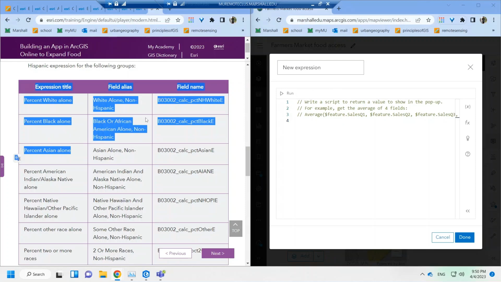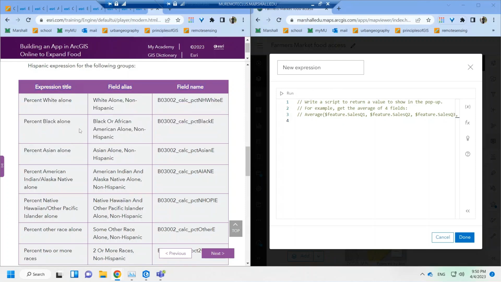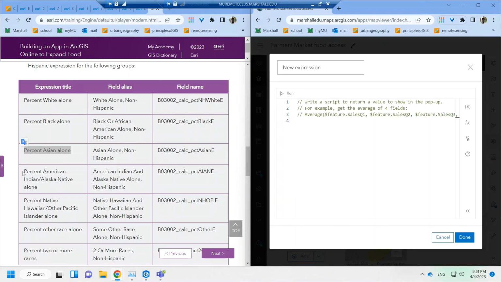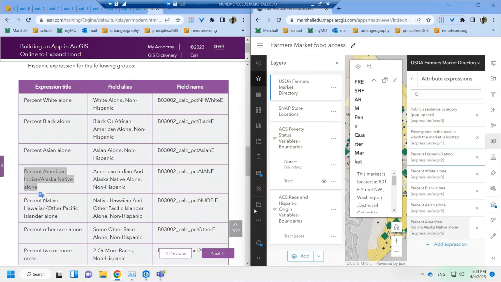So whoops, I do % Asian alone. Done. Add expression. % American Indian Alaska Native alone. There. Done. % Native Hawaiian other Pacific Islander. There.